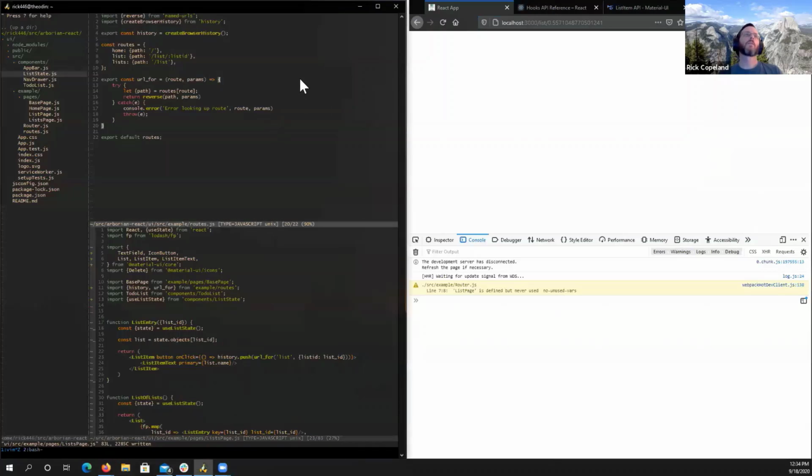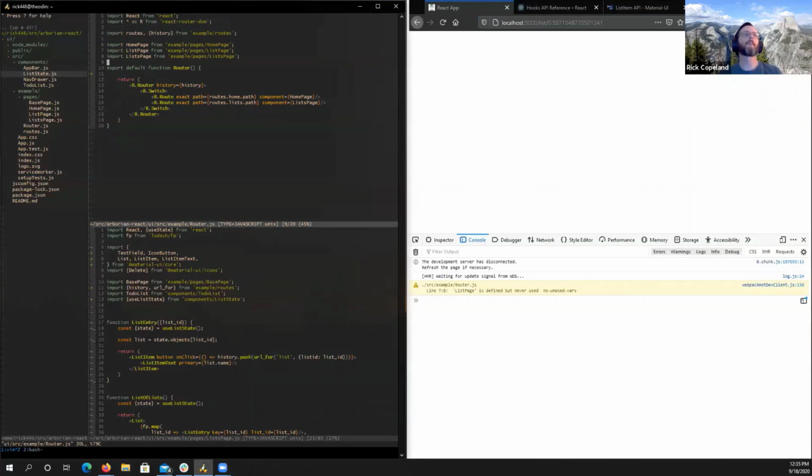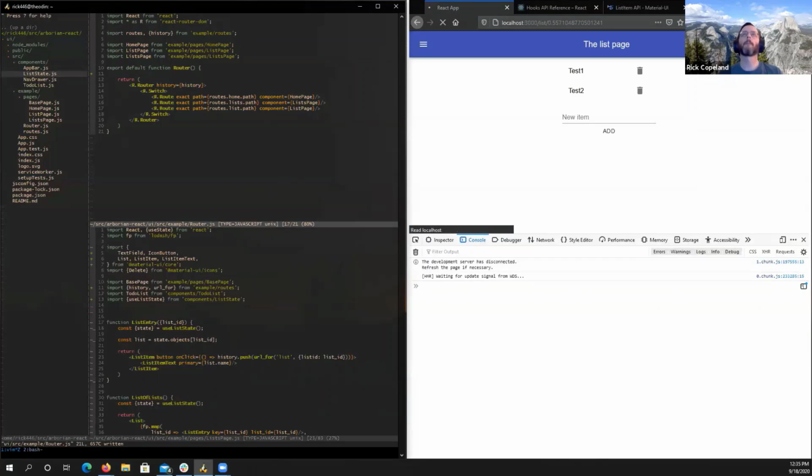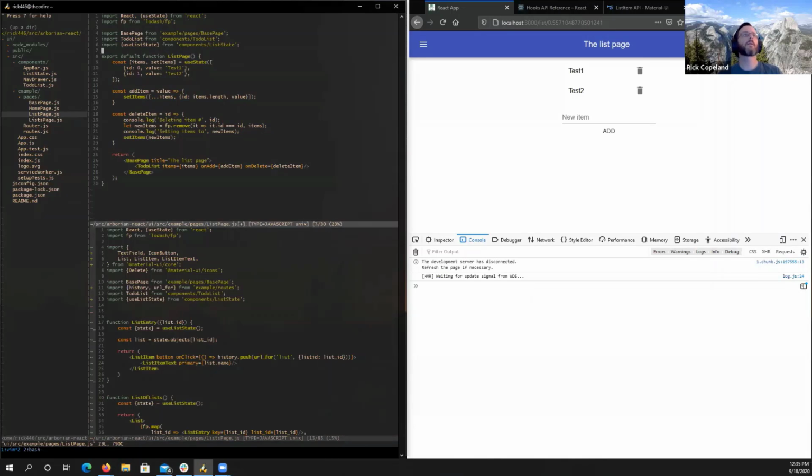Right? So this page doesn't work though. We don't even have it hooked up anymore. So let's go ahead and hook it up. And hopefully we'll get a nice big error here. No, because oh, right, we won't get an error because list page doesn't know about all of our context stuff that we're doing now. All right, so what I'm going to do now is I'm going to grab the list state there. And we're not going to have any of that stuff.